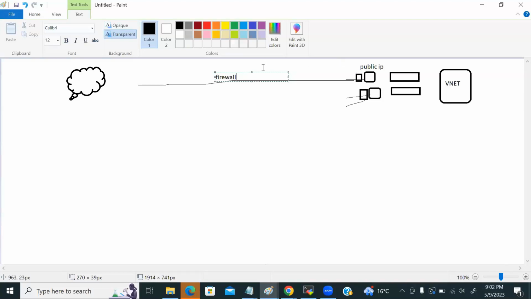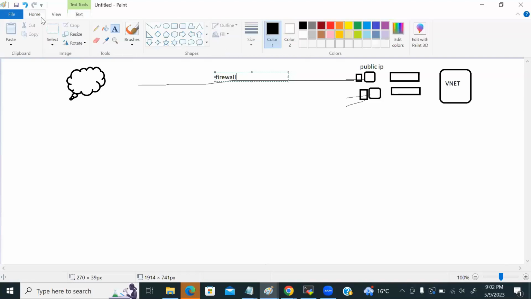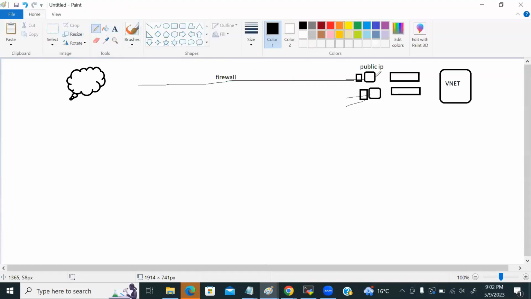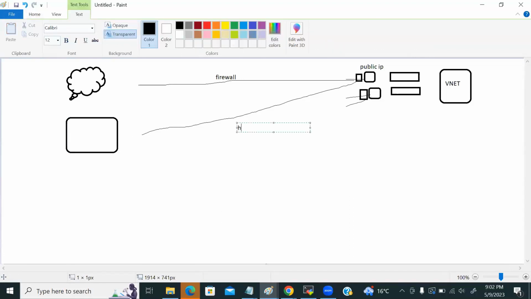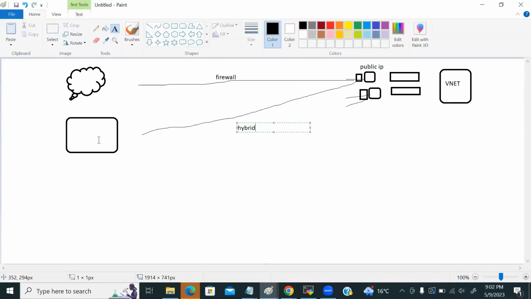And again, the same VM wants to access on premises. Assume this is a hybrid cloud. Some of the services are running on premises, some services on the cloud. Then from here you want to access on premises. Then you cannot use the firewall.